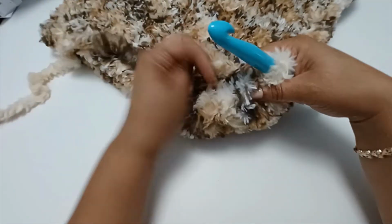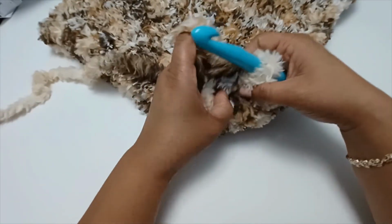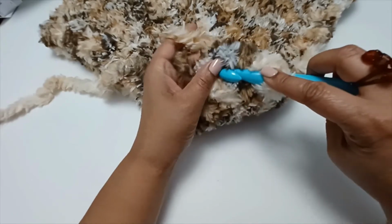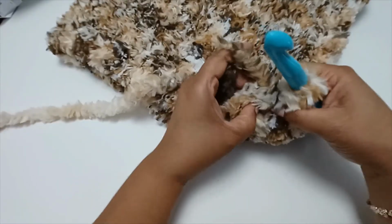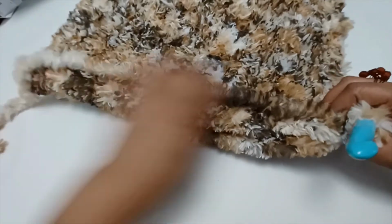Yep. And so again, once we get to the corner, feel for your corners. Feel for your corners. Because that's so important so we can keep it lined up.